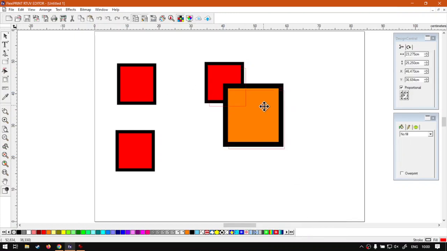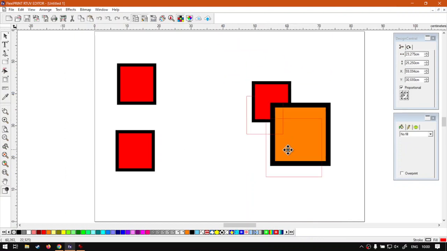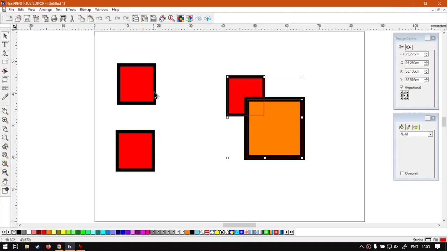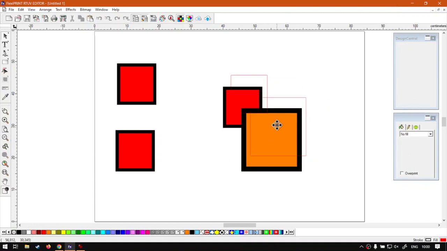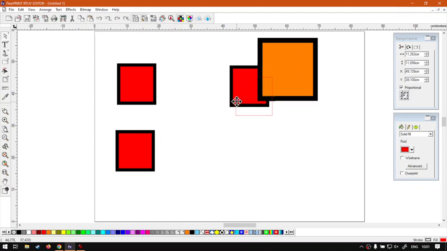Now if I select this, you will notice with our normal selection tool, it acts as if it's one single object. So this is great if you've designed a logo or something like that and you don't want it to be altered while you're moving it around. But let's say you need to move something in there, maybe some text or something. Then what you want to do is click and hold this button, go to select within, and now we can select shapes within that group, which can be quite handy.